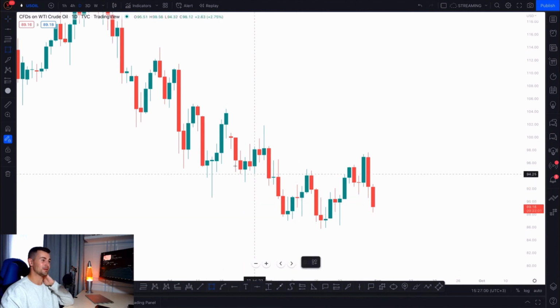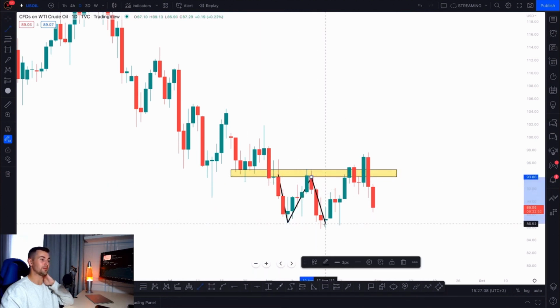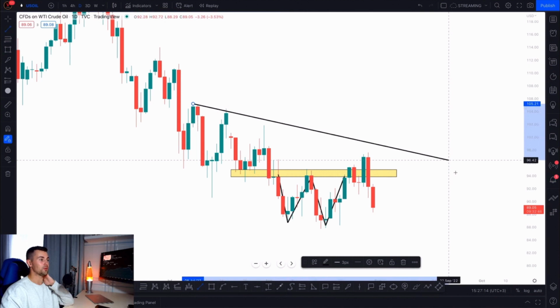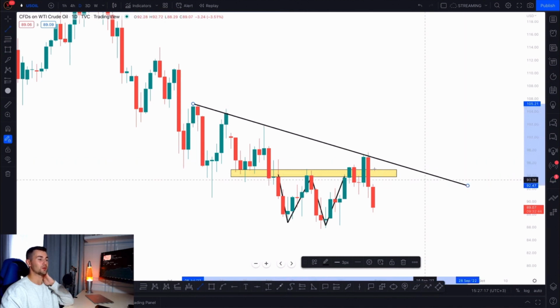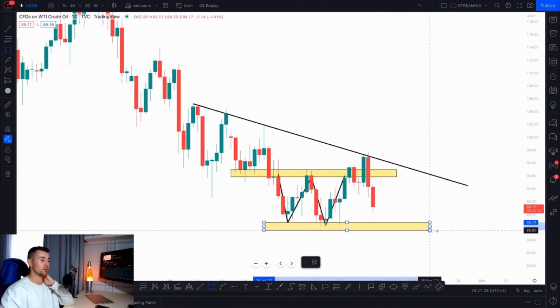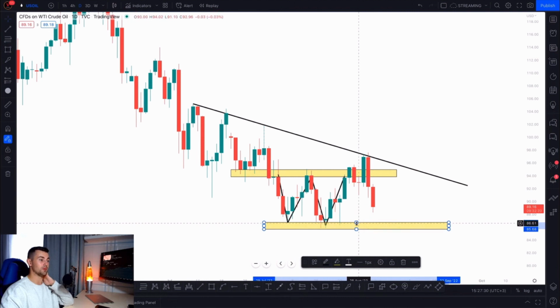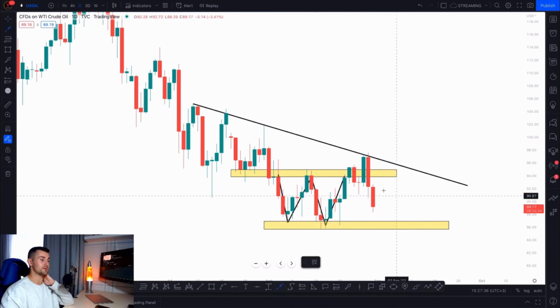Many of you thought that this double bottom right here is the confirmed bullish reversal. And as I warned you yesterday, to confirm the bullish reversal, we need the breakout of the trend line first. And you can see how nicely the price respected the trend line and how strong bearish movement we saw from that. And I believe that oil will most likely keep falling to that support. It is the closest strong structure support that we see on a daily.